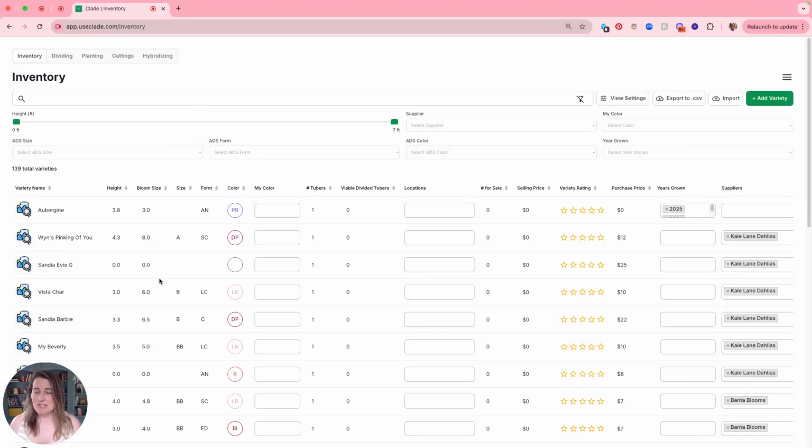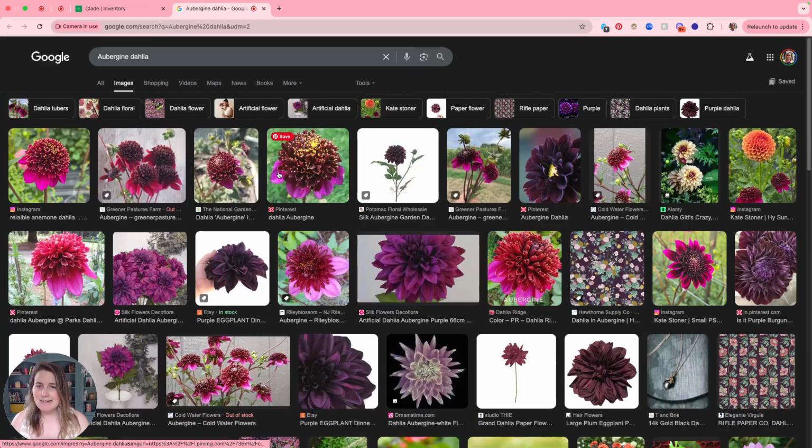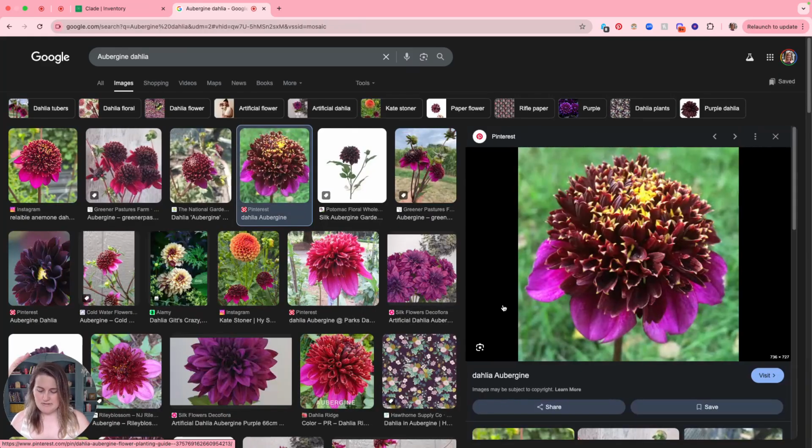Now, speaking of images, if you already have them, you can upload them. But if you don't have an image, for example, this is aubergine, I don't have my own photo. If you click this magnifying glass, it'll take you to an image search online. You can always take a screenshot here. This is one from Pinterest.